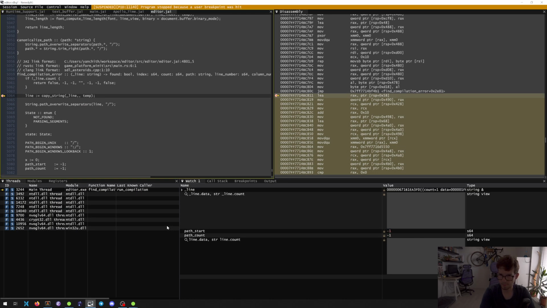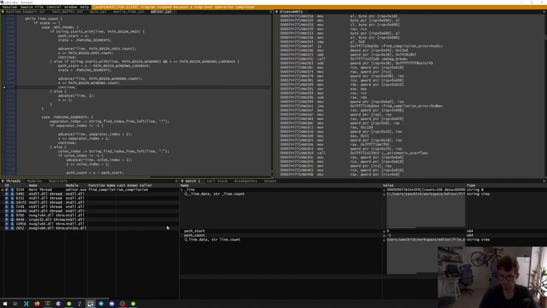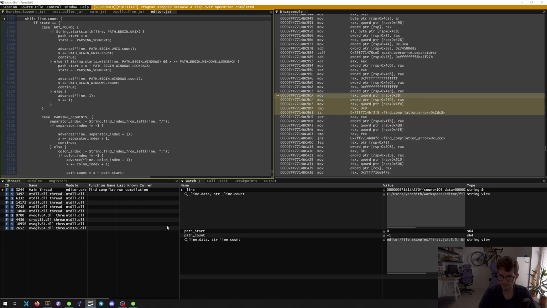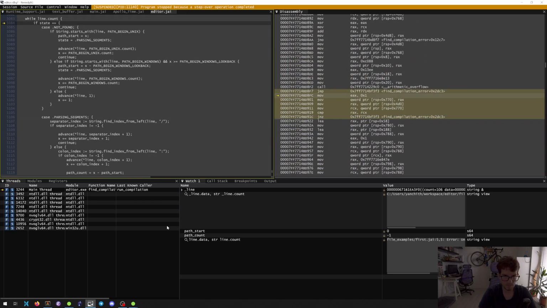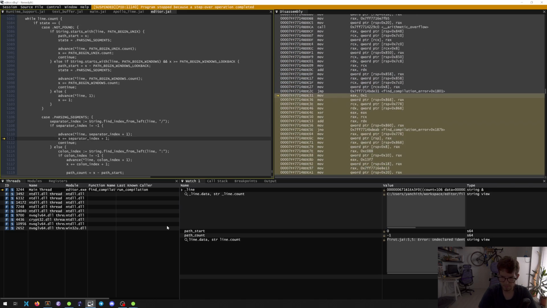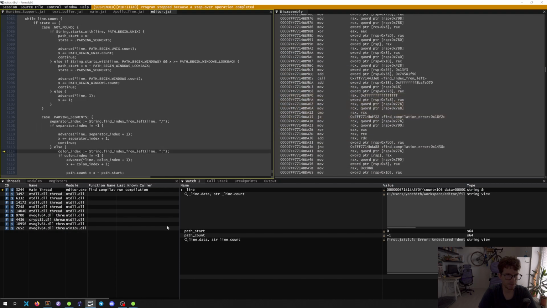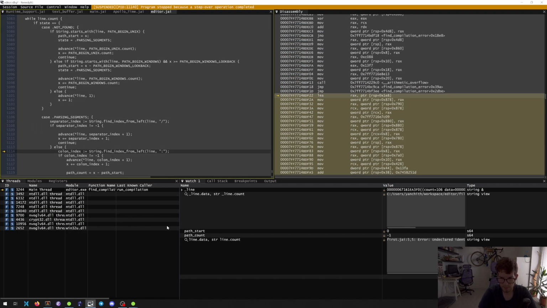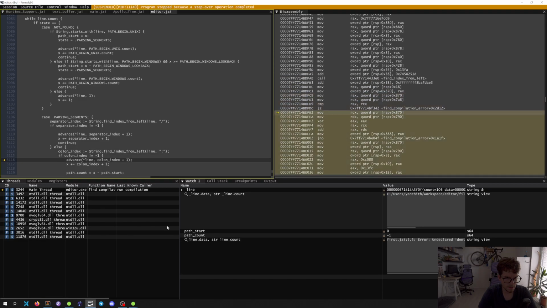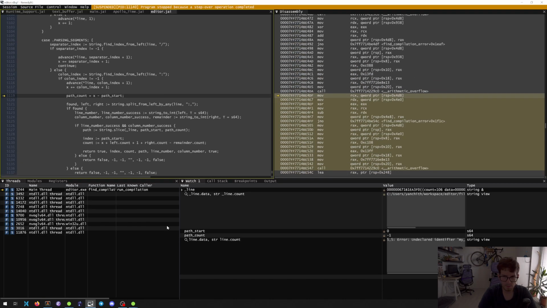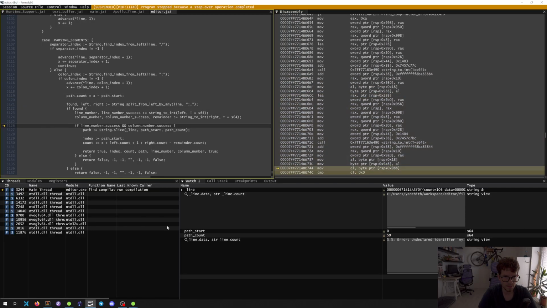So not this one, not this one, not this one, this one, not this one, this one. So we go over these and then one more. And now we find this one. So that it gets us a path count, which is going to be including that colon, I think.